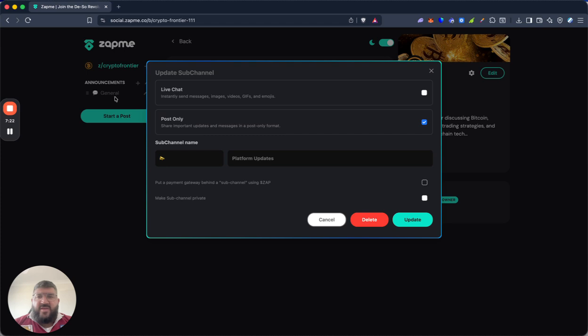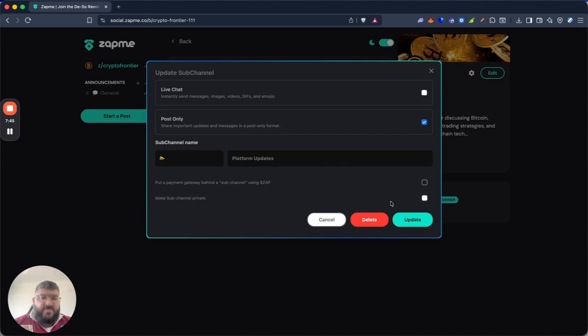I can change a sub-channel to live chat or to post only. Eventually we'll be able to monetize sub-channels with the Zap token. So you can eventually monetize your entire Zap Zone. Set it up on a monthly subscription or charge for certain content to be shared with members if they pay for this certain membership or role, all that kind of stuff.